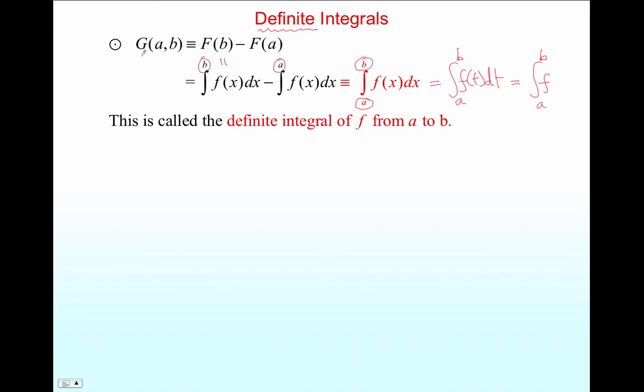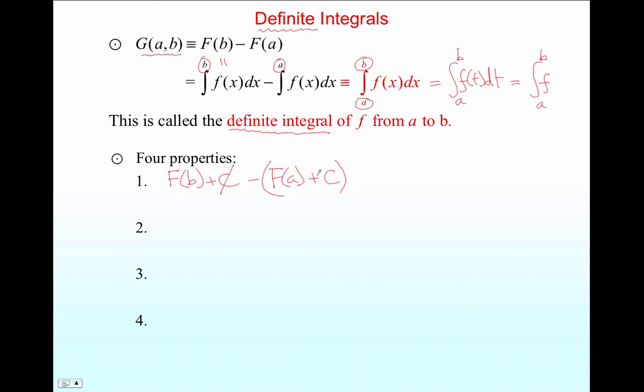And I'm going to call the difference between F of b and F of a g of ab. Now, this is the definite integral. Why is that? Well, this is because of the first of four properties that I'm just going to discuss. You remember that in F of b, you can add any constant number c. Well, you must add that same constant number to F of a as well. And now this constant c cancels out. It doesn't matter what value you took for c, it simply went away. And so this is g of ab, or you could write this as integral dx f of x from a to b. And now this is perfectly definite in the sense that the value of c, the arbitrary constant, is irrelevant.